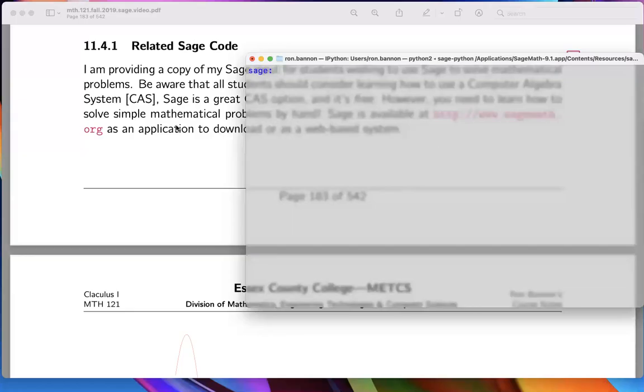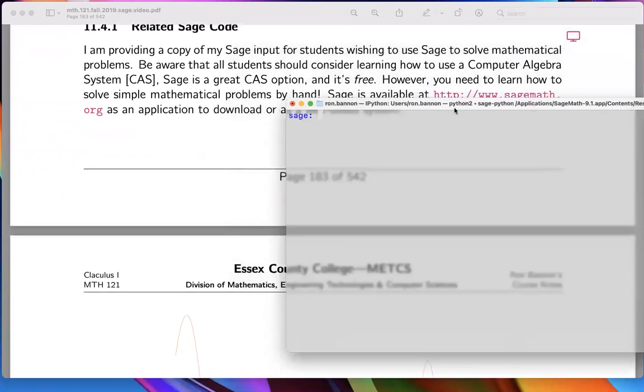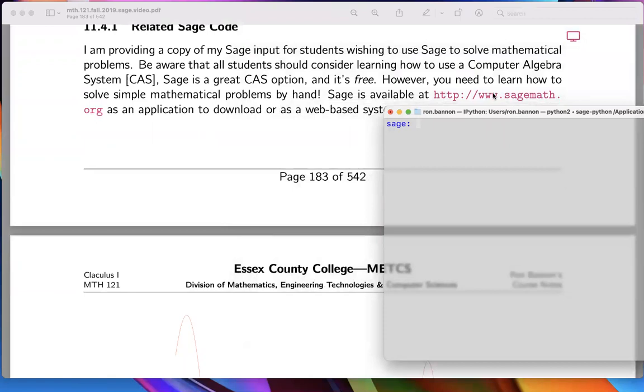Okay, we're in section 11, and we're talking about the SAGE code. Again, for students that want to, they can go to the website, use the CoCalc interactive worksheet, or you can install it on your computer, whatever works for you. I really mean that, including if you want to use different software. Don't think there's some kind of religious thing here where you have to use SAGE or anything else. You have to use what works for you.